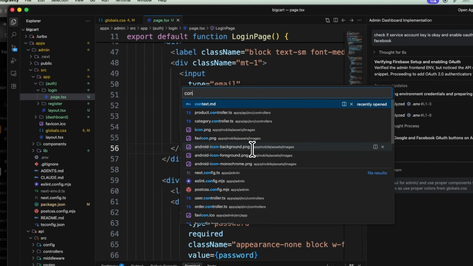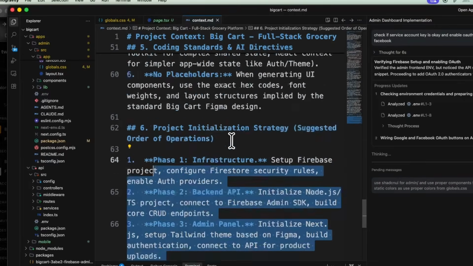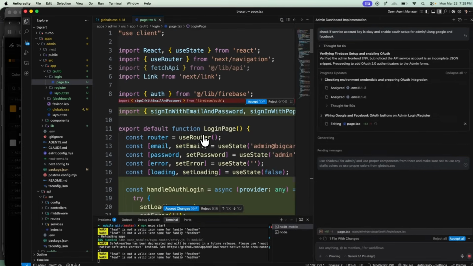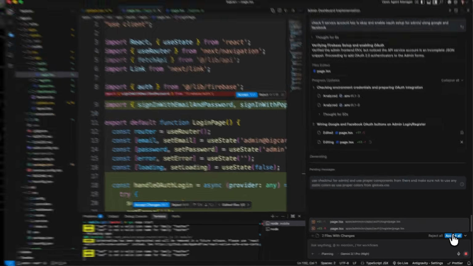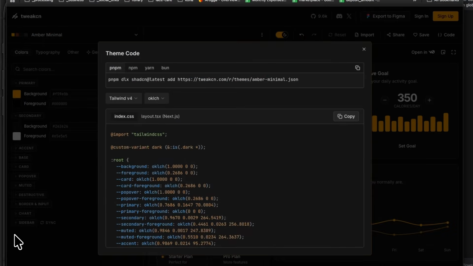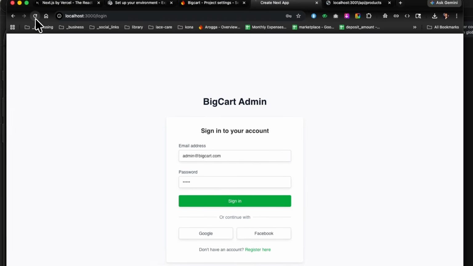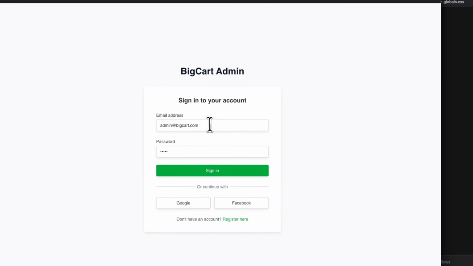Okay, right now you see we told it beforehand. If you check our context.md, everything is explained right here, but it failed to follow that. Of course, we can use reverse psychology. We can make the prompt more compact. But of course, we know how to grab the attention. But we're going to see how it can really achieve those. You can see right here the admin, big card, and others.